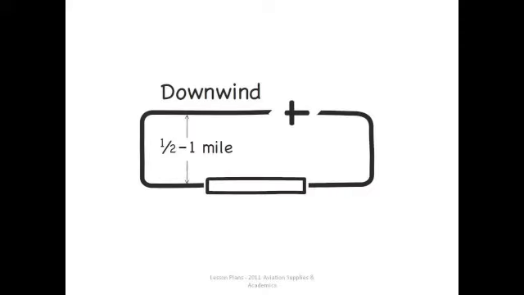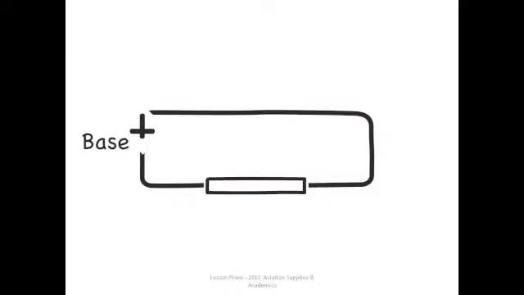The downwind leg runs parallel to and approximately 1/2 to 1 mile away from the runway. On the downwind leg, you are traveling in the opposite direction as your intended landing. The base leg is at the approach end of the runway and runs perpendicular to your final approach path. The final leg runs directly down the center of the approach end of the runway and is the last leg of the pattern prior to touchdown. The crosswind leg lies perpendicular to the runway beyond the departure end of the runway.